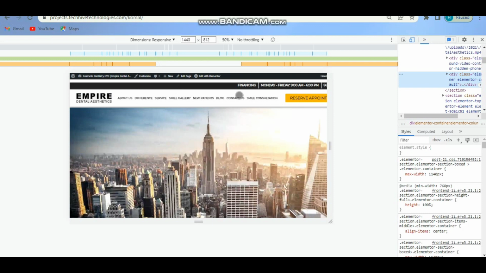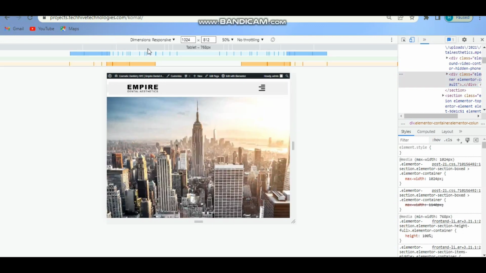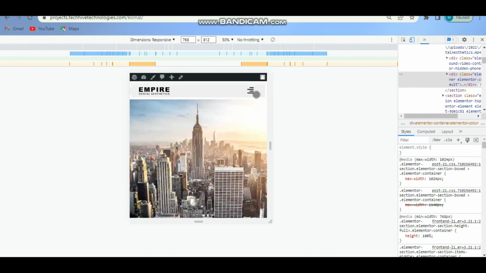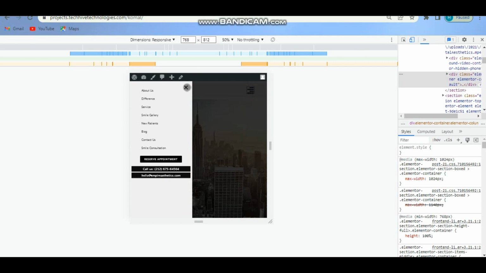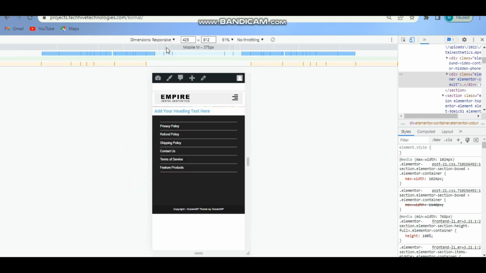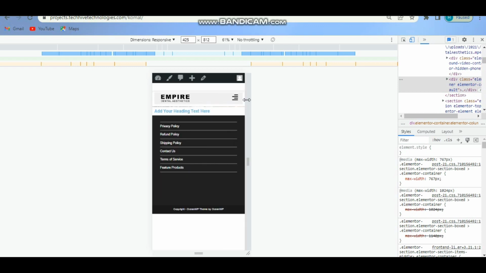So that's the header that would be visible on laptop, and on tablet view that's the header, and that's the pop-up we have now added. So for mobile view, you have successfully added a left sidebar menu for tablet and mobile views using a pop-up in WordPress. The simple customization can greatly improve the user experience on smaller devices.